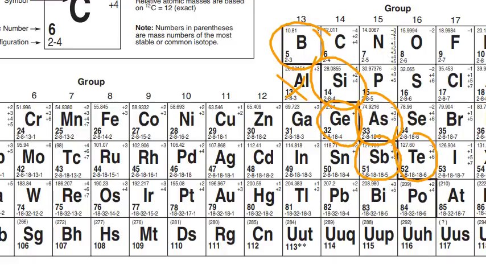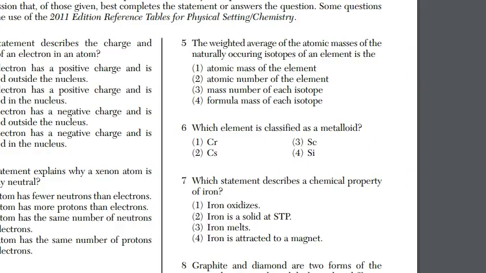Don't think aluminum is one. Think aluminum foil, that's definitely a metal. Remember, 2/3 of the table are metals, and over on the right we have our nonmetals. So it's going to be one of these 6. Let's go back to the question. The answer then is going to be choice 4. Let's move on.